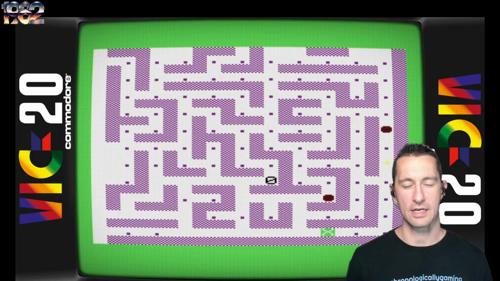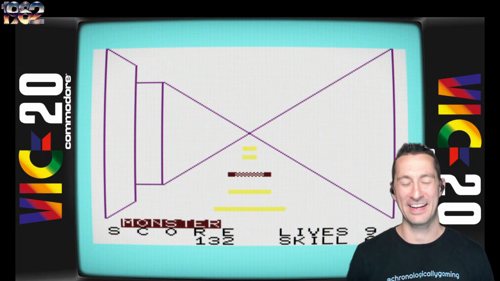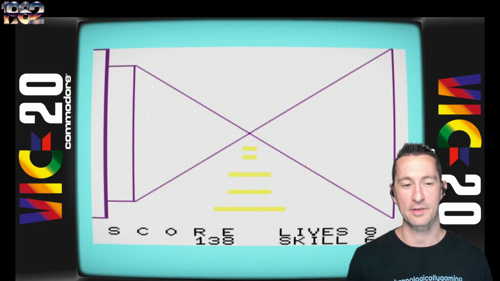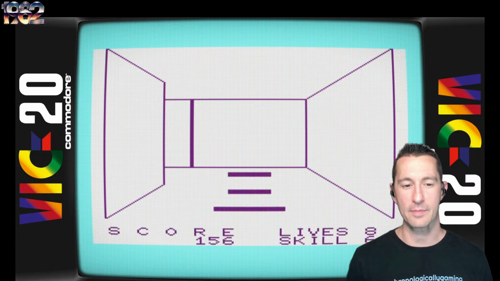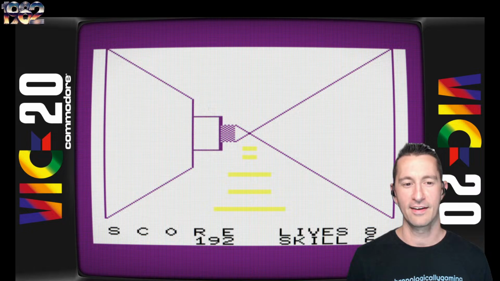We've got a monster nearby. Yeah, over on that side. Let's see if we can pick up our power. Look at the monster. The monster's using PETSCII graphics. And he's blocking our vitamin. I'm just going to walk into him and die. Does it work? Oh, it worked. We picked up the vitamin and killed the monster. I wasn't expecting that. I thought he was in front of us.